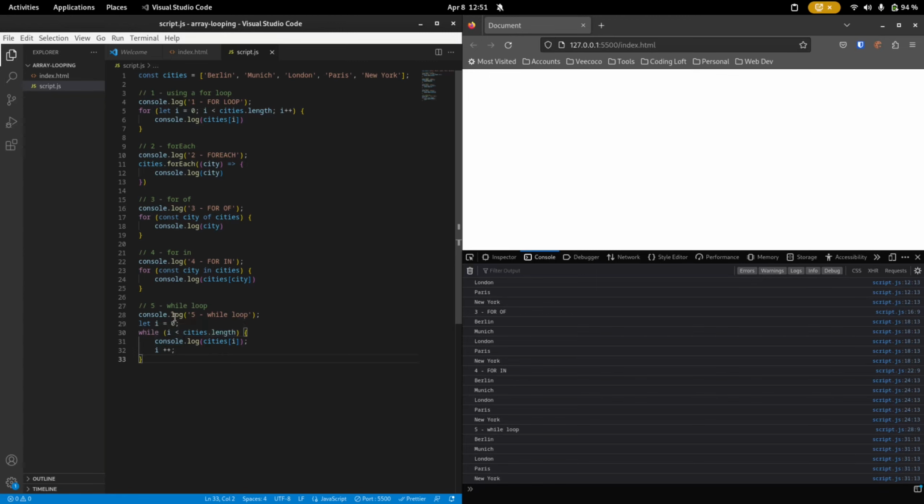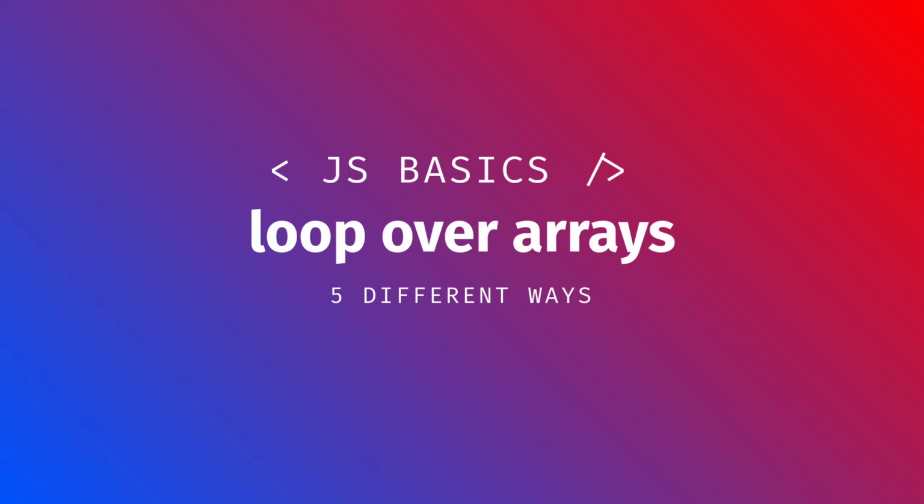If you look closely at the while loop, it's actually quite similar to the for loop, because the i we specify inside of the for loop condition here, and we also have i smaller than cities.length, and we have the iteration already in the for loop condition. So it's most common to see a for loop in this case, but you know how to use a while loop and how it looks. And there you have the 5 most common ways to loop over arrays in JavaScript.